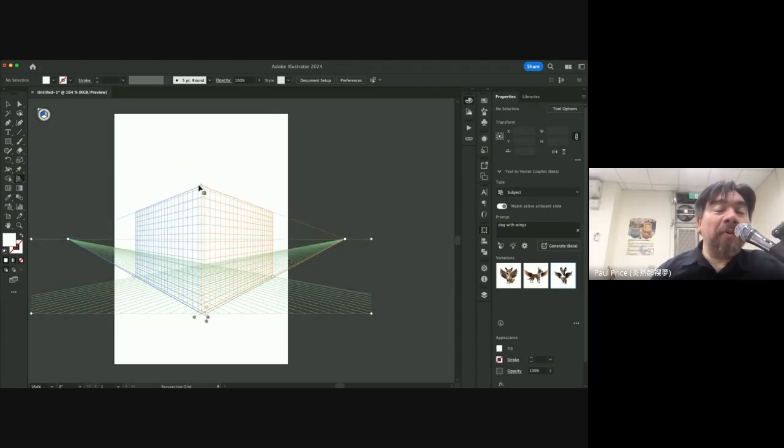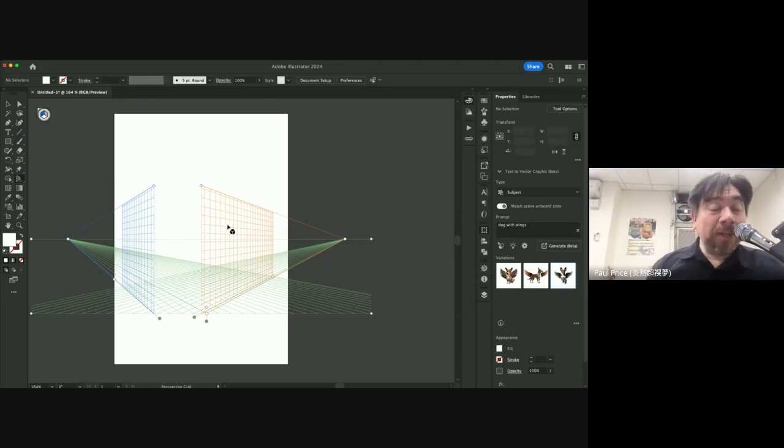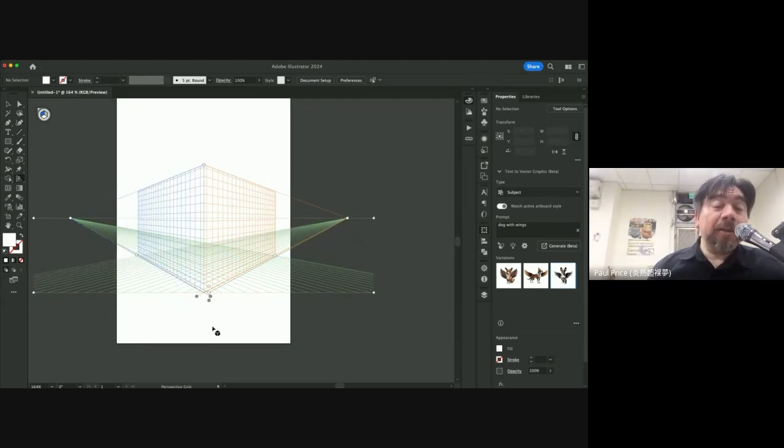For example, if you're making a box of some sort, of course you could do some adjustments. If you want to work with just that one grid instead of using the whole box, you could adjust through the dots down below. Okay, for default, I have it on the left grid.